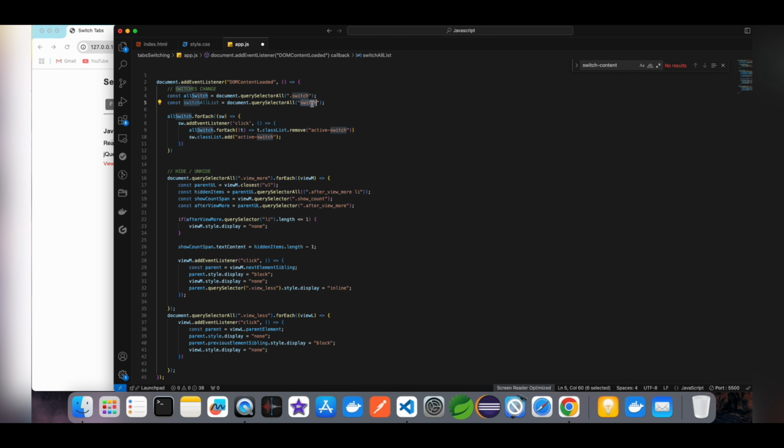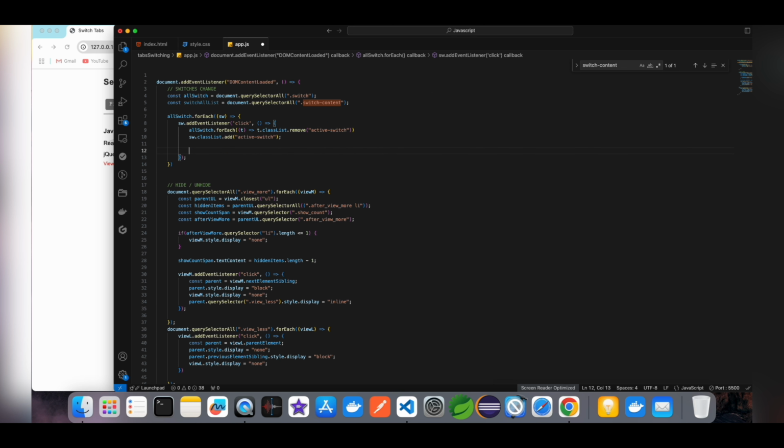So here call the class switch content, and here I got all the content list of a particular tab. And now when I click the tab, then the section of only that tab should be visible.